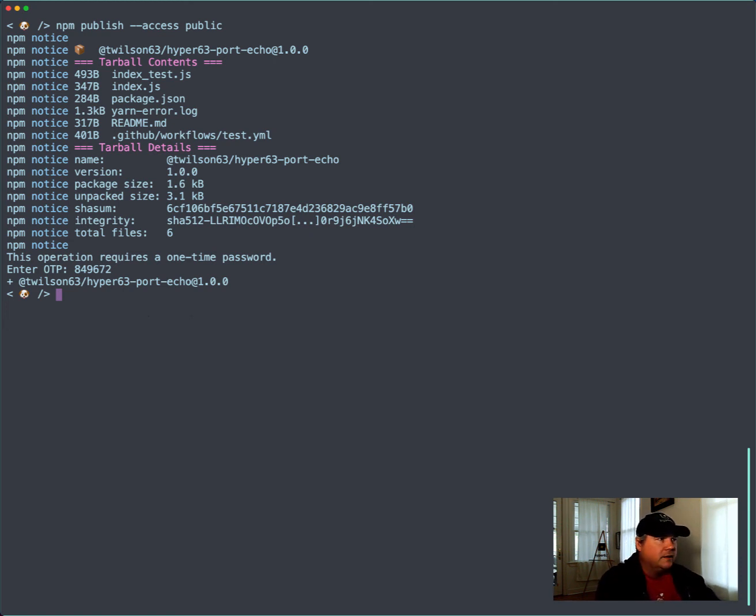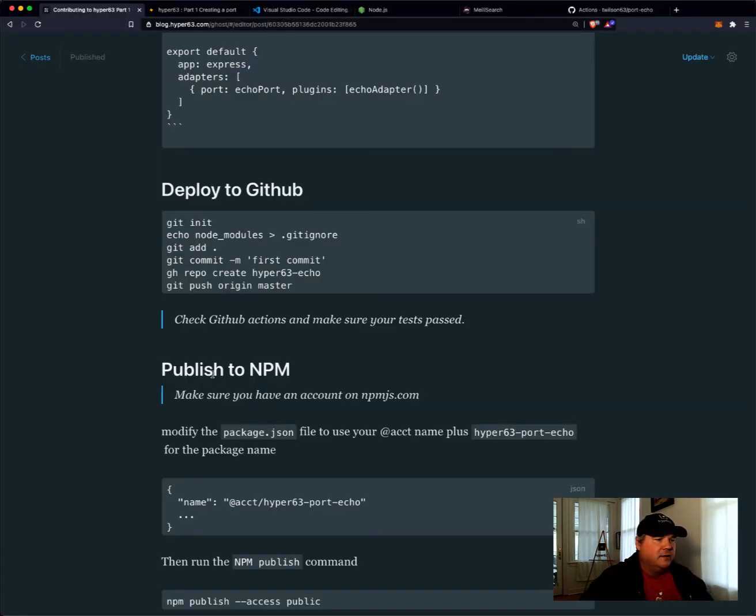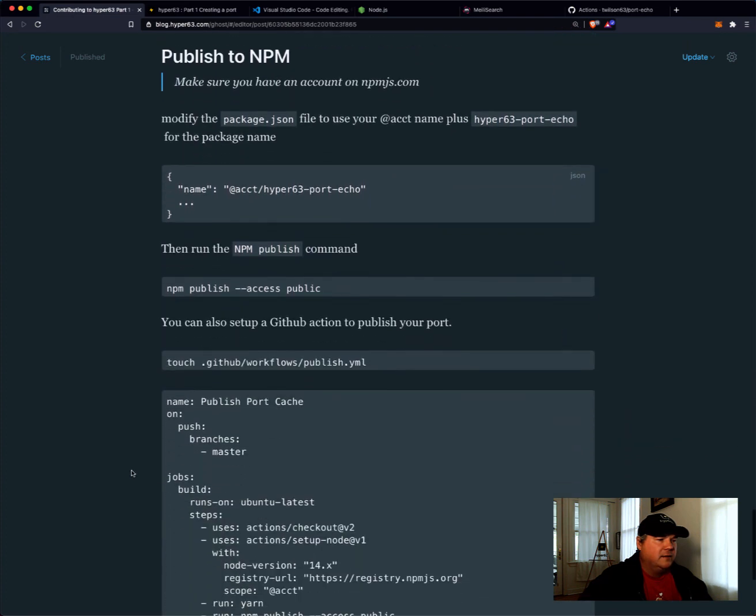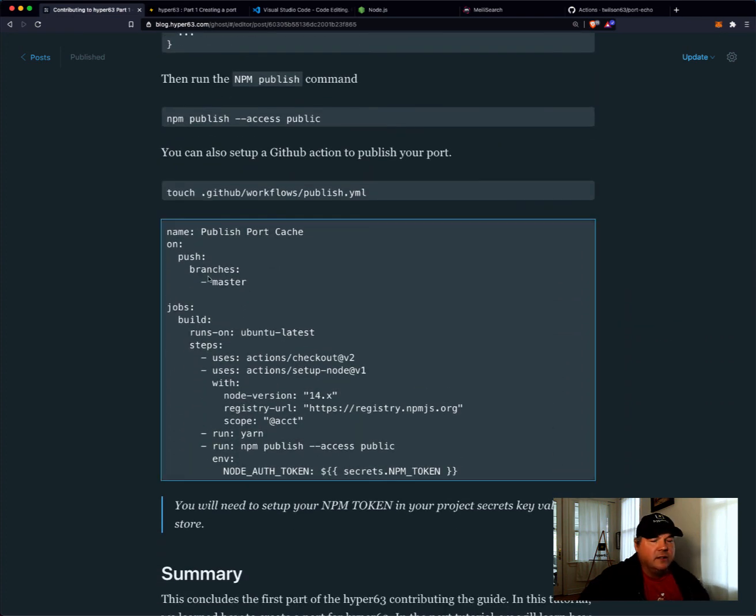So, like I said, you may want to set that up in your CI, and this is in the article, which shows you how to do it. You can set up your token, and you can actually create a token that doesn't require two-factor authentication.